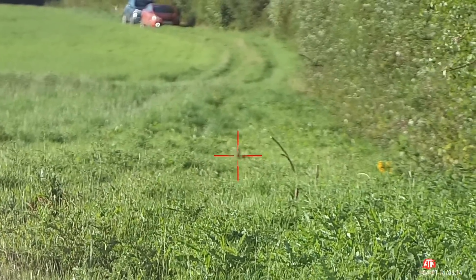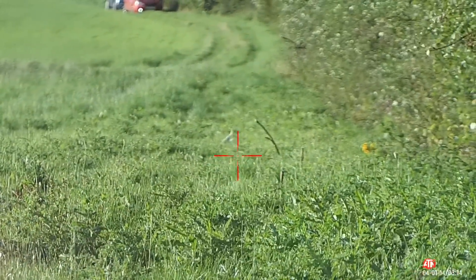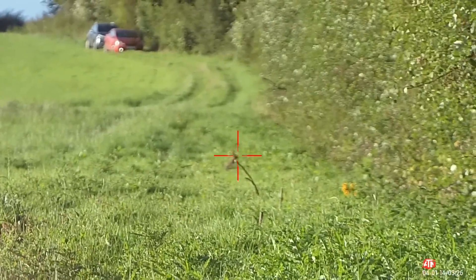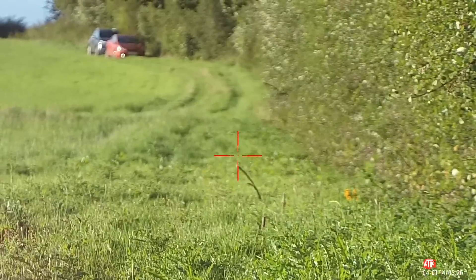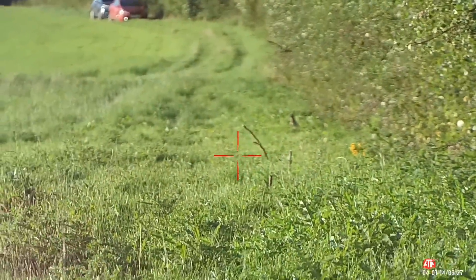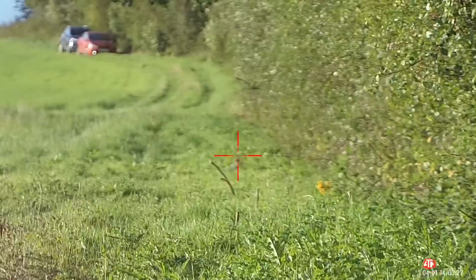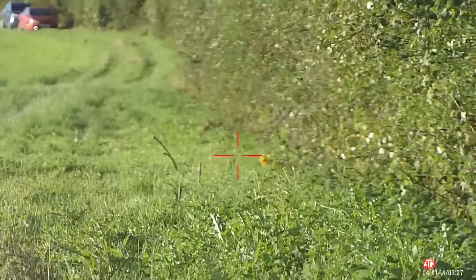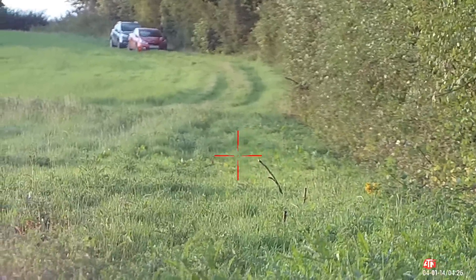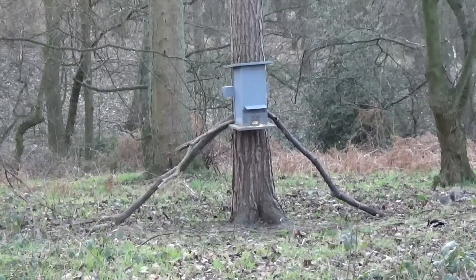Here's a shot I'm pleased with — I could see its head. You can see those back legs kicking — good night for that rabbit. A good session, pleased to get out and get these in the freezer. I thought I'd missed that one, but there were actually two rabbits. I'm just trying to get ready for a second opportunity on that other rabbit. That one gets twitchy and you'll see the first one start dancing about and flipping around. That one went two or three yards and came to a stop right where the crosshairs are. Good session, good to be out with Matt — he's a good old mate of mine.